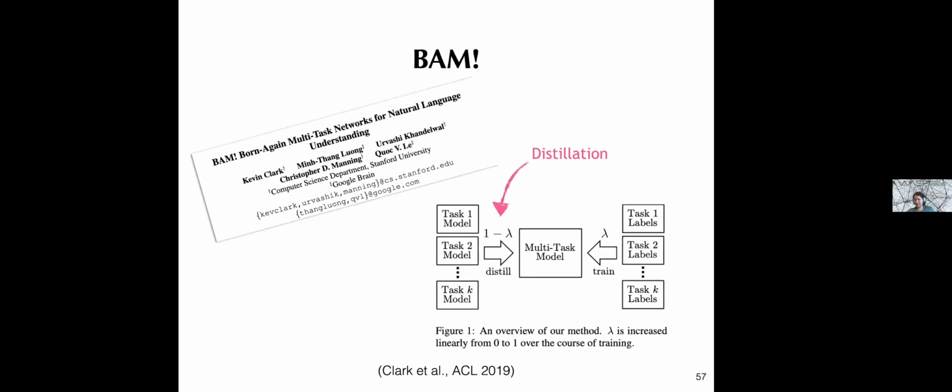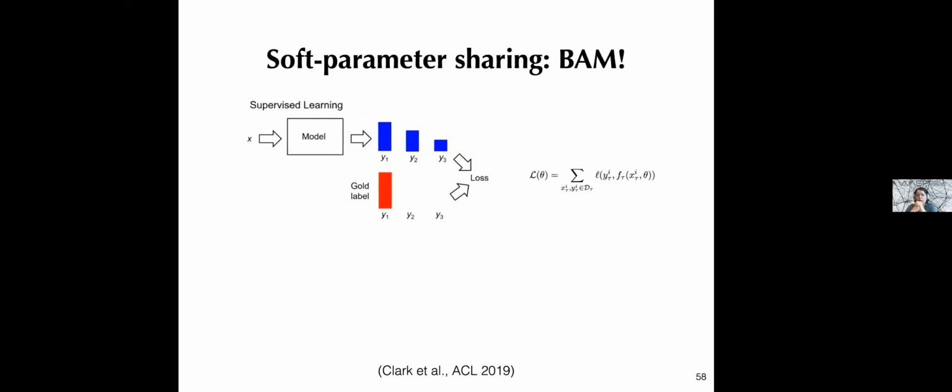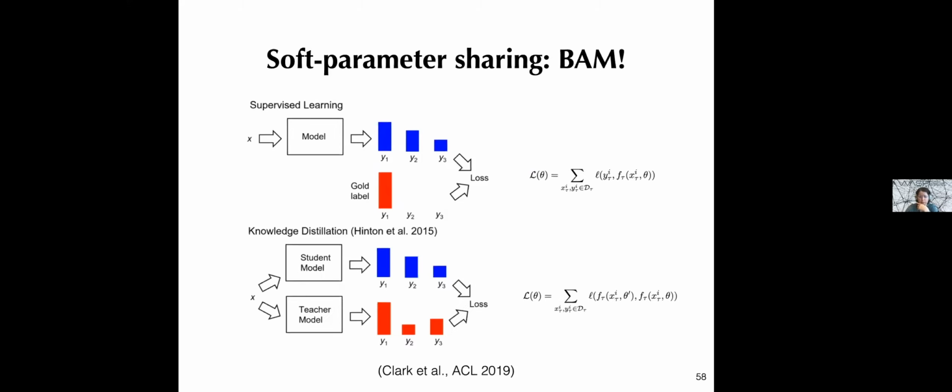And this is the last thing I want to end with, a very recent work which couples multitask learning with knowledge distillation. The idea here is to have a teacher-student network where the teacher is guiding the student. Instead of learning from a gold label, as in supervised learning, you have another teacher model that provides you a distribution over labels, and that helps you guide your model better.